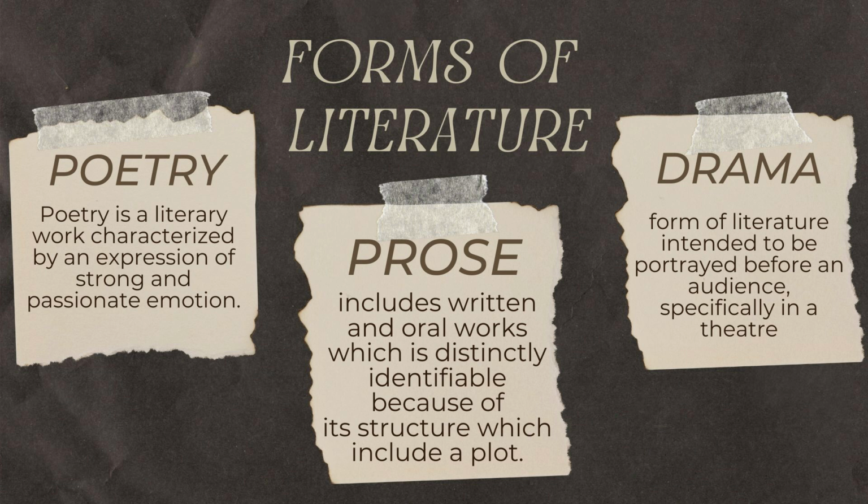Drama is a type of literature meant to be performed. Imagine watching a play, like Shakespeare's Romeo and Juliet. There's dialogue, conflict, and it's meant to be seen, not just read. Actors bring the story to life on stage, and everything we learn comes from what they say and do.